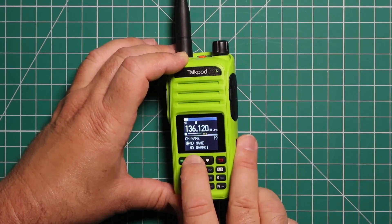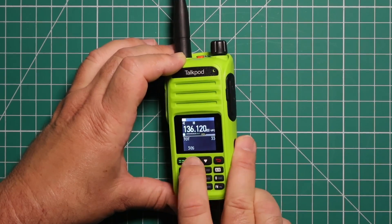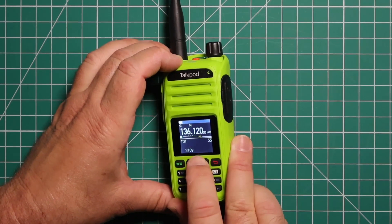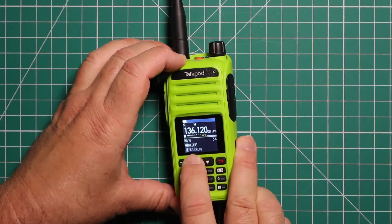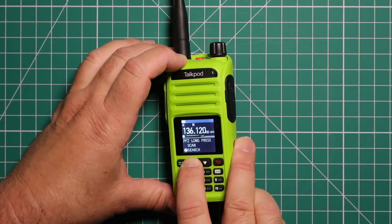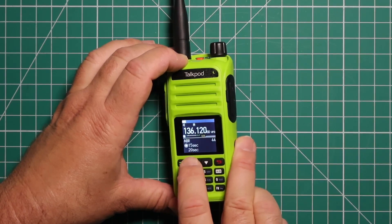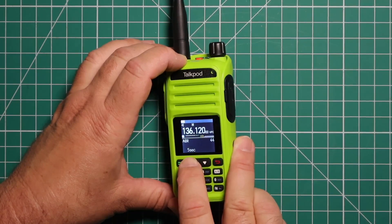This is your channel name option. You can also delete channels. Then there's DTMF information, your tone, VOX info, and timeout timer — I set that for 120 seconds. Wide/narrow — keeping it wide. These options show you how you can program from the front end of the radio. You can program the side buttons as well as the top orange button. And this setting is for your backlight — we'll make sure it's on all the time.